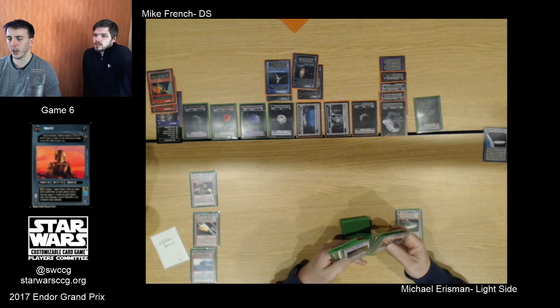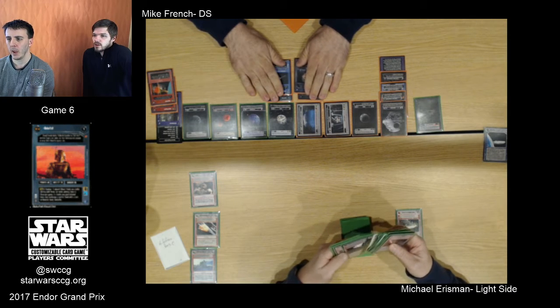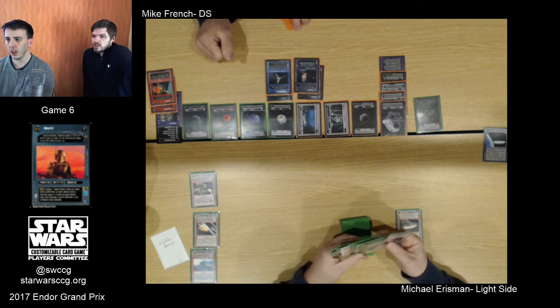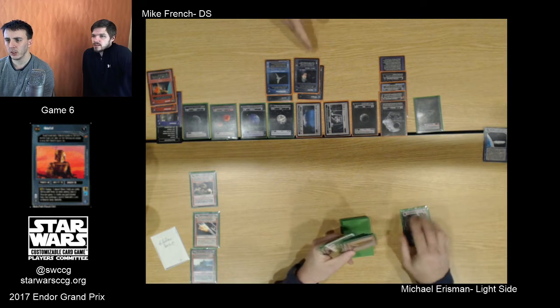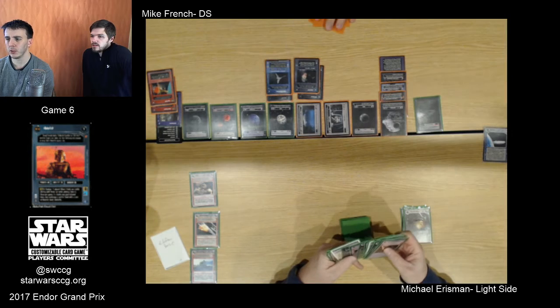But now French is going to start doing some damage and some draining and stuff. Since he doesn't have 5 systems out, he probably has to draw there. I mean, if he takes 5 damage here, 2, 3, 4, 5, if he top decks the system, that's just... Yes, there's 1, 2. Two Admiral's Orders.